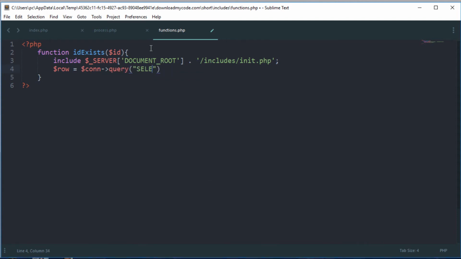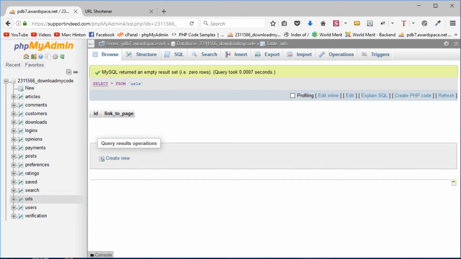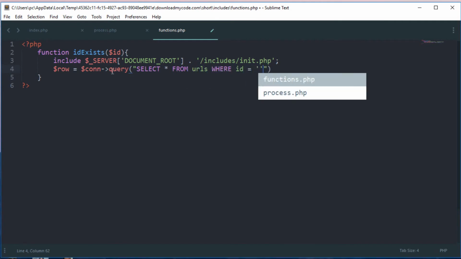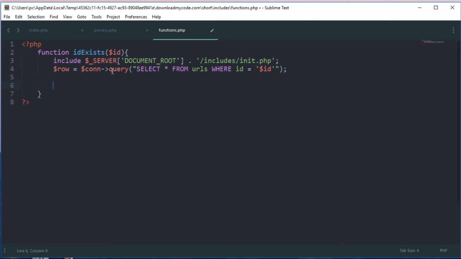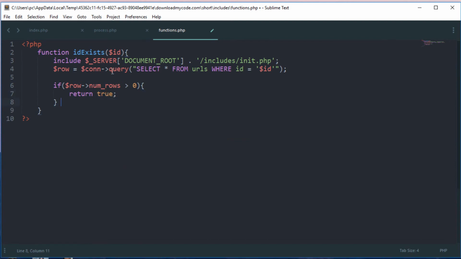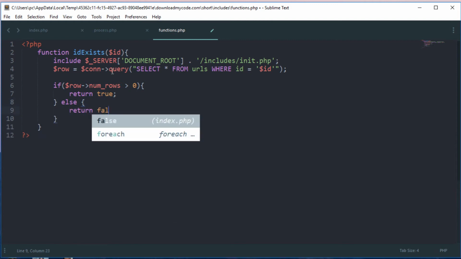So select all from what we call our database, URLs, where ID equals ID. And then you say if row num rows, so if the number of rows brought back by that query is greater than 0, so the row does exist, then you want to return true, because it does exist, and then else return false.